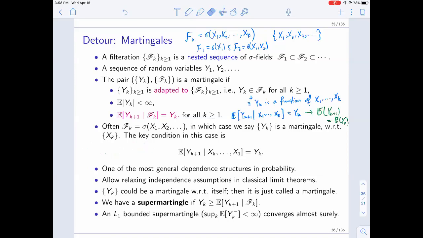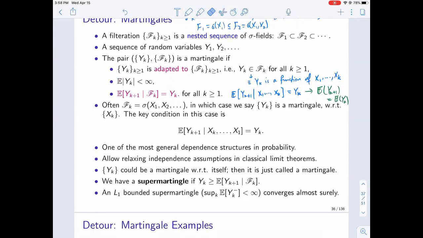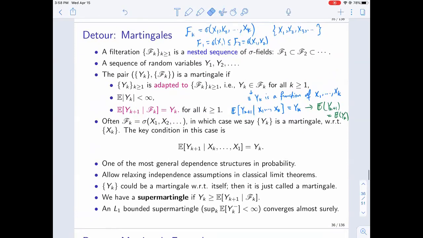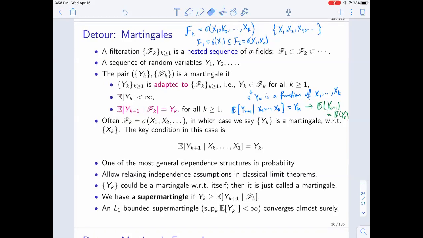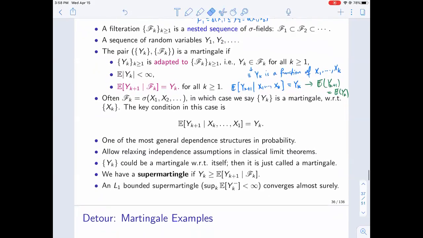So one thing: is it important that this conditional expectation also depends on X_1 to X_{k-1}? What I'm asking is, does it also depend on the whole past, not only on X_k? Right. So the condition is that once you condition on the entire past, the expectation would be the last in the sequence. That's the definition of the martingale. Yes, it matters. Okay. Other questions, comments?